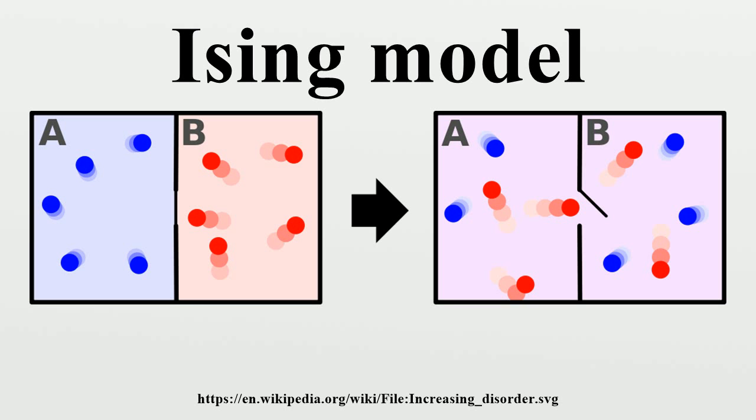The maximum amount of change between the energy of the present state, H mu, and any possible new state's energy, H nu, is 2J between the spin we choose to flip to move to the new state and that spin's neighbor. Thus, in a 1D Ising model, where each site has two neighbors, the maximum difference in energy would be 4J. Let C represent the lattice coordination number, the number of nearest neighbors that any lattice site has. We assume that all sites have the same number of neighbors due to periodic boundary conditions.